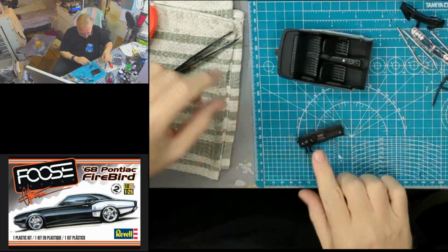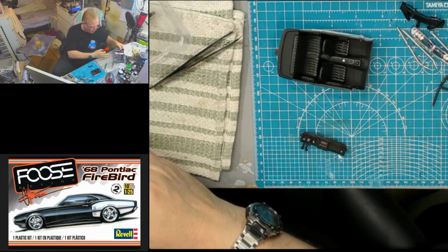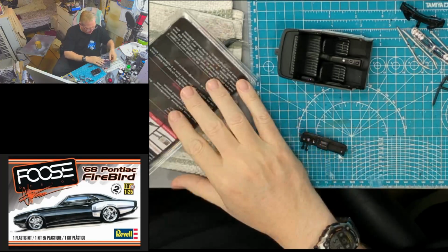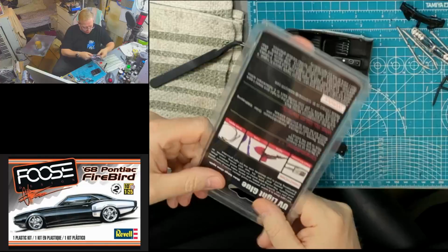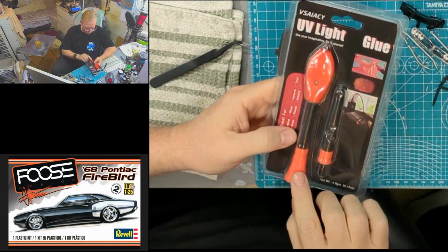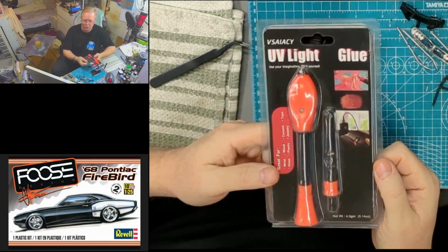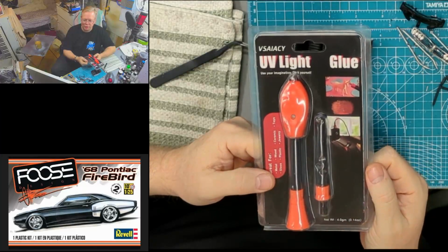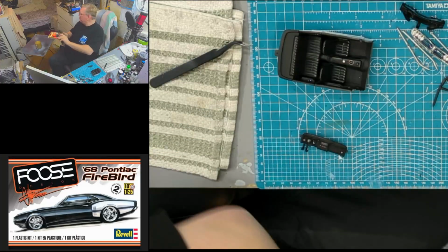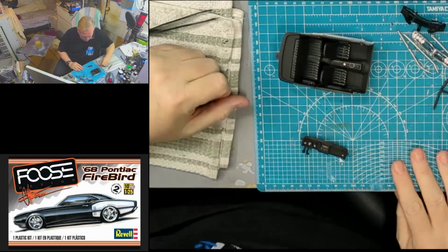Okay, that's done, and this was pretty cheap. I've had this for a few months now, and I don't even remember how much it cost me anymore. I've been waiting to use this on an aircraft, maybe an old World War II plane. It comes with this tube, and an extra one also. So just remember, look for this on Amazon if you're interested, because this does work, and I'm happy with it. Not bad.